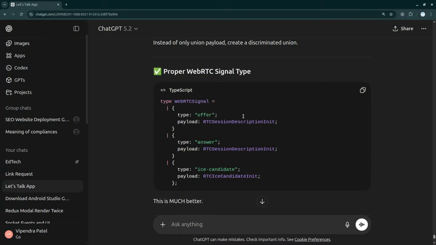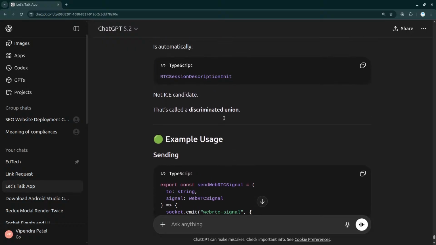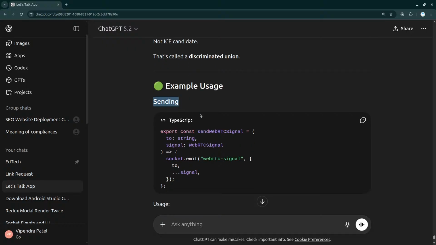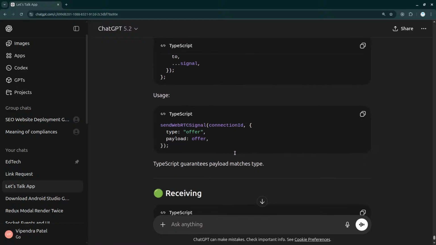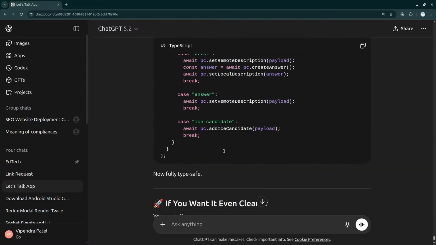So when it comes to this payload, what is the name over here? Coming back to this particular thing, the name of this payload, which side is this on? WebRTC to signal sending. I'm missing something. These things are fine.